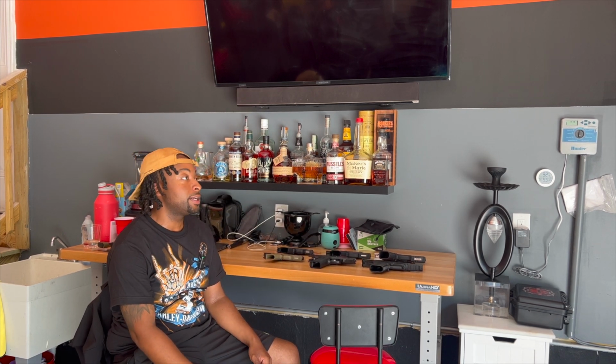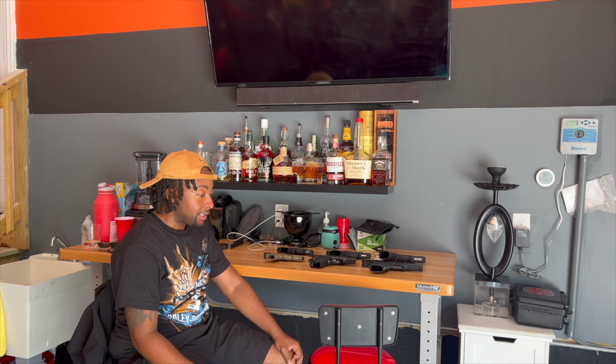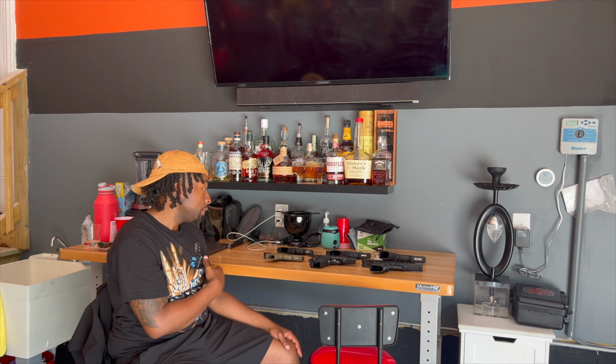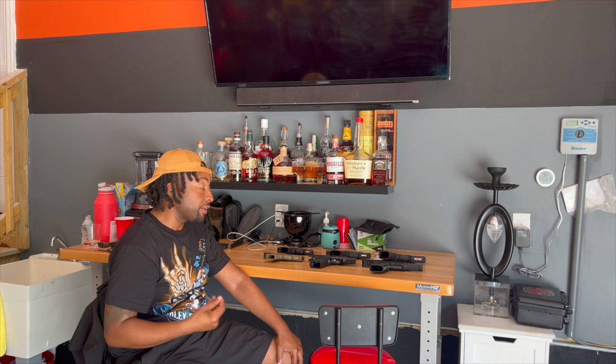I know a lot of guys that I ride with, they have 38s, they carry revolvers. I don't own a revolver. I'm going to be purchasing one soon, but I just never owned one. Like I said, 5 or 6 shots, hey, you can make a lot happen with that. But for me, I like to carry a little bit more, even though some of my 45s don't hold that many. I may have 8 or 9, but I just feel a little bit more comfortable with one of these handguns right here instead of a revolver. But I wanted to show you guys what I carry on a day-to-day basis.